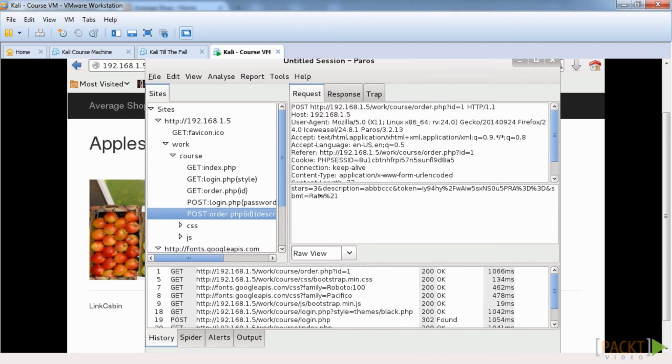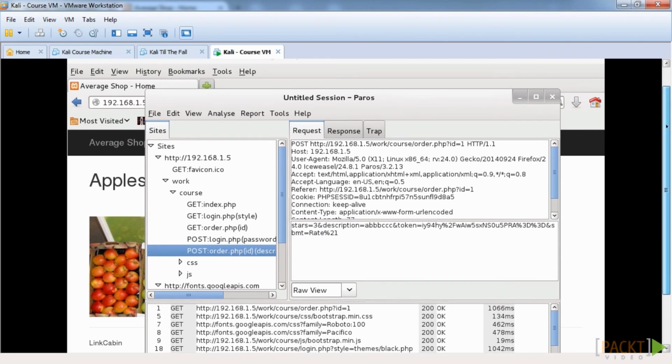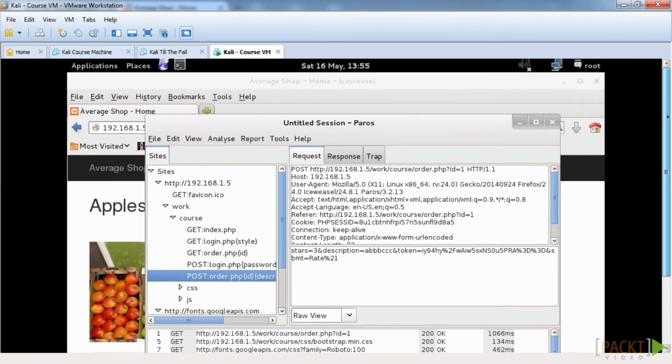We can see now that we have some data that we might want to add. As I said in the CSRF, this is going to be much clearer in the next video, so we don't need to worry about this parameter whatsoever right now. But we're going to be using this information to replicate what we did in the CSRF tester tool.